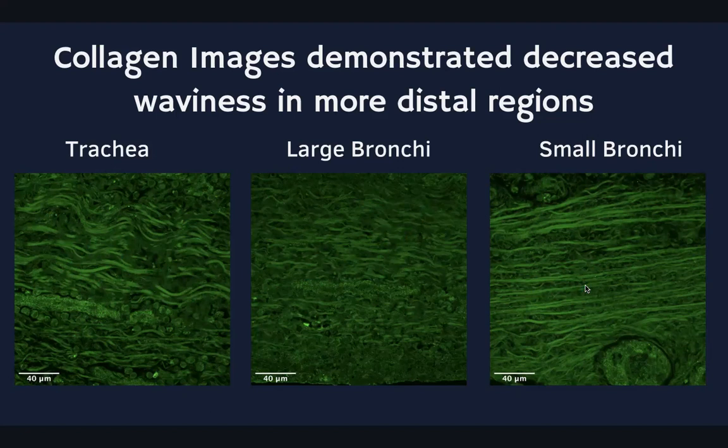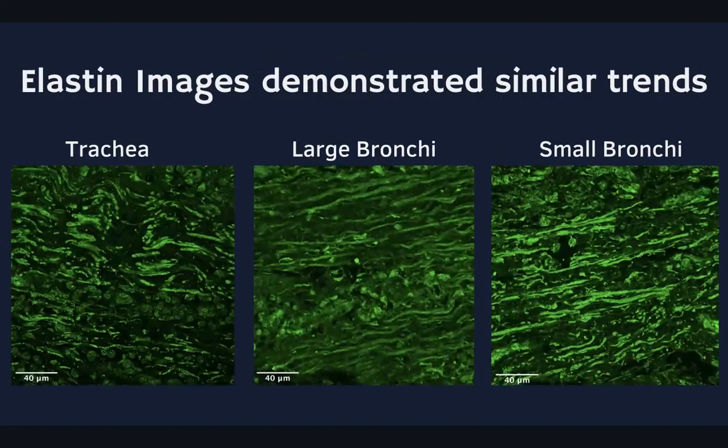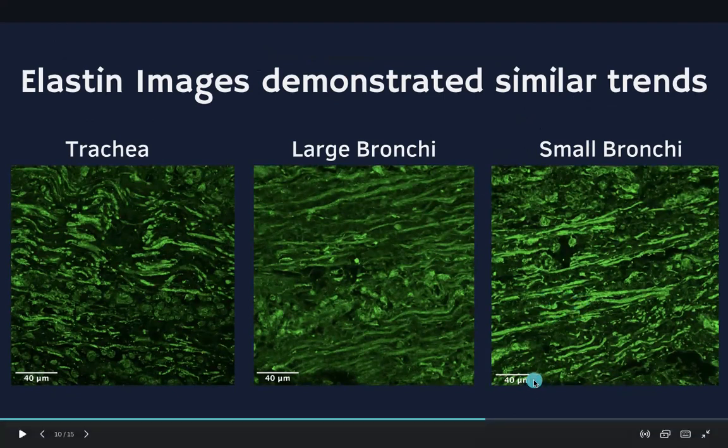Similarly, for this project, we were looking at elastin on its own for the first time. We again observed similar trends, but the elastin is actually a little harder for us to see. With the collagen, the fibers were a little more pronounced. So we're going to be relying a lot on our quantification for seeing these differences in the elastin, because again, there's some waviness going on in the large bronchi, and then in the small bronchi, we see those straight fibers, but we really want to see if this is a quantifiable difference.